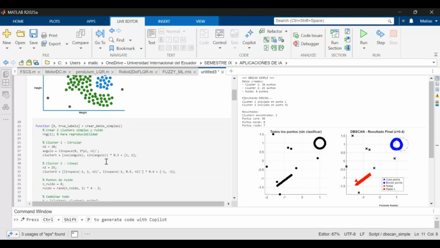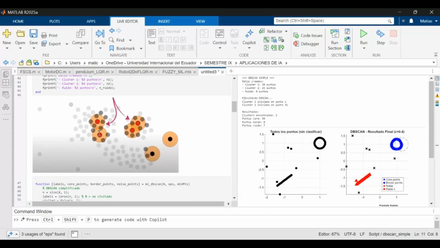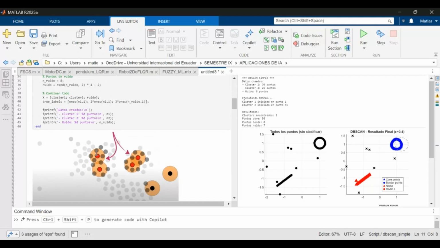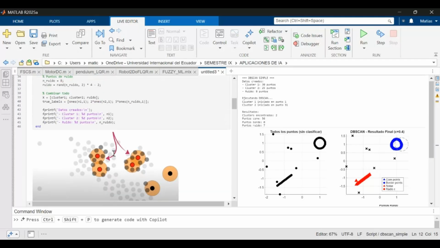Well, basically, we are gonna give labels to each point of the data set. We are gonna classify these points as core points and non-core points. What is a core point? Basically, it's a point that fulfills our first parameter, the radius, which is the region around it that can be taken to see how many points are in this region. So if we have the number of points that were required at the beginning in this orange region, we can classify this as a core point, a center point.